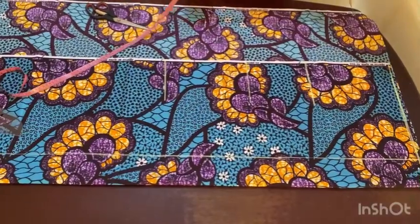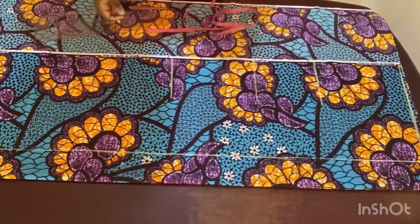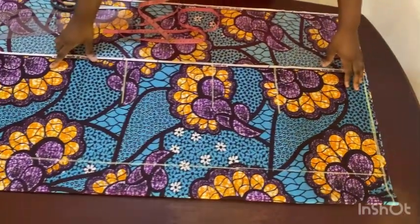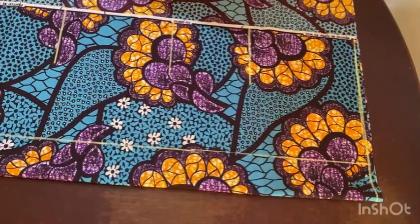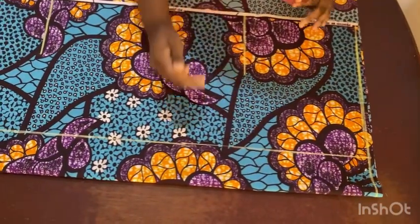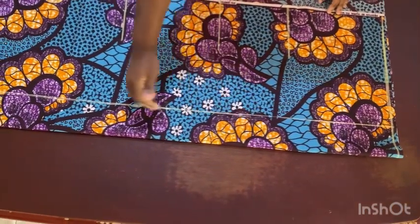So now that is done, I'm going to go ahead and start inserting my measurements. So if you look up here, you see that the first thing I did is to mark half an inch at the top here, and then all my measurements I'm going to be inserting now will start from this straight line that we've ruled here. This is going to be my center front here.